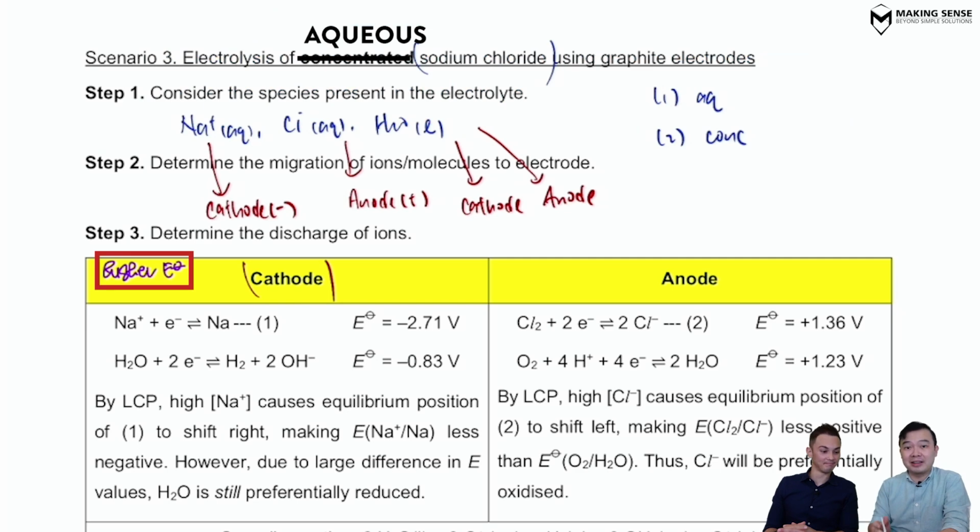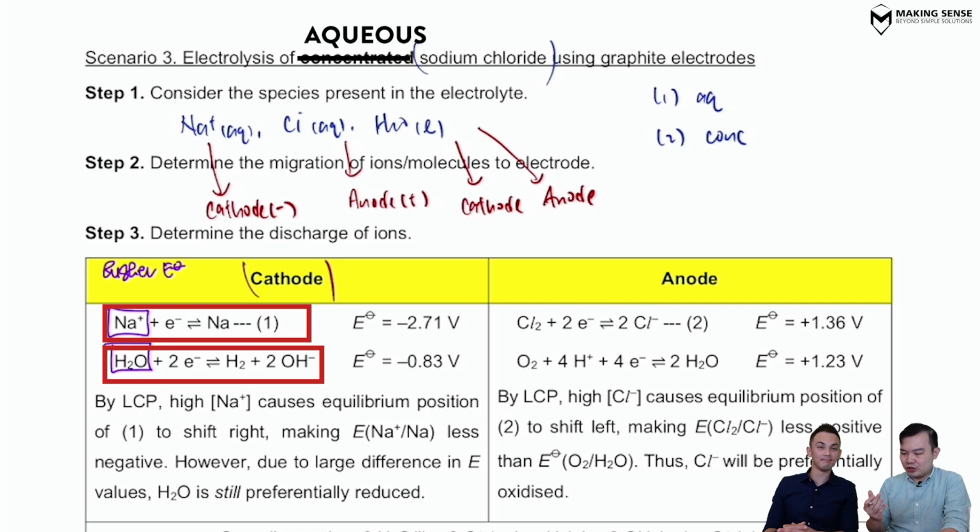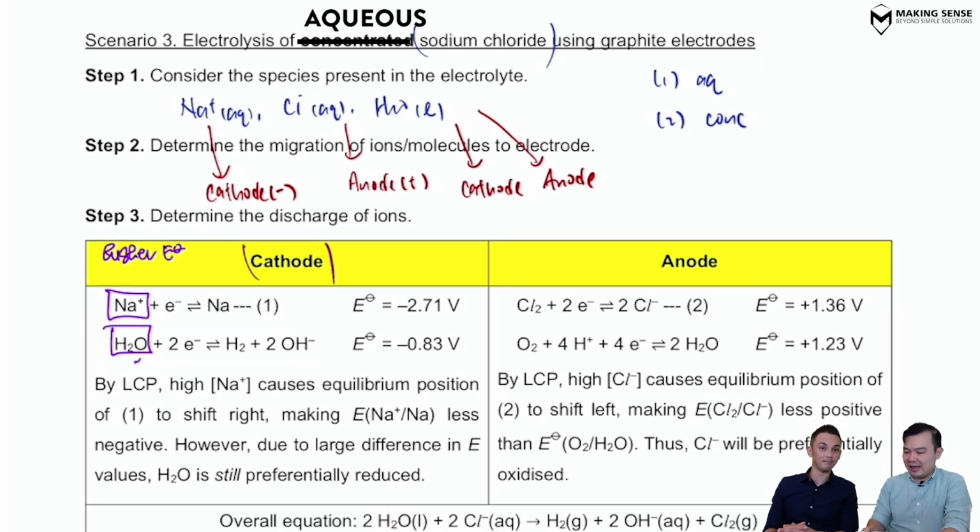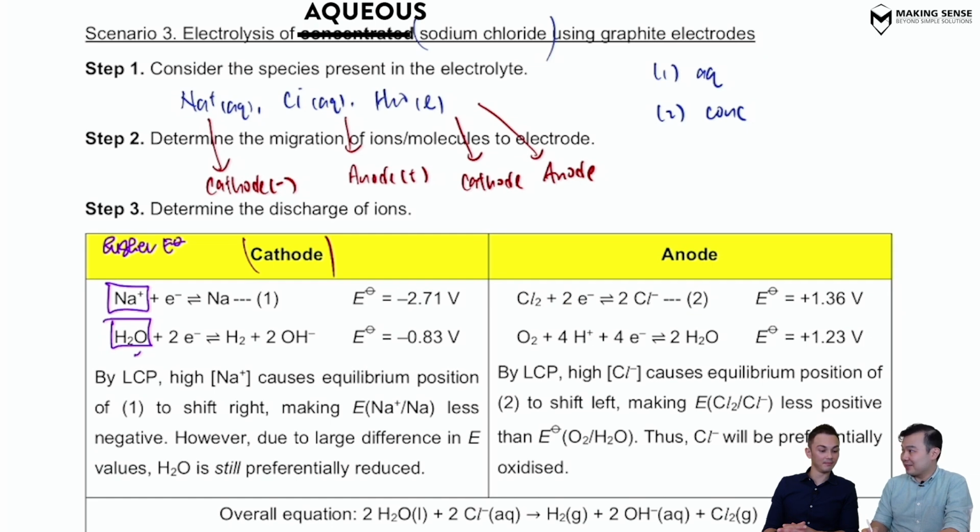So in this case, I'll write out the half equations for both the species that are present, Na+ and water, right? So we're looking at reduction, so we have to choose the equation where water is on the left-hand side, okay? And you see that, hey, which one is actually higher, Mr. William? Careful, careless mistake. Higher means more positive. Okay. Correct. So we're not looking at the numerical value, but we're looking at a mathematically more positive value, right?